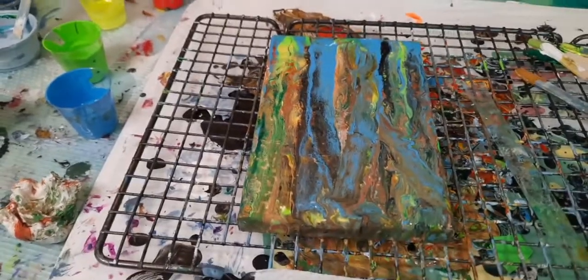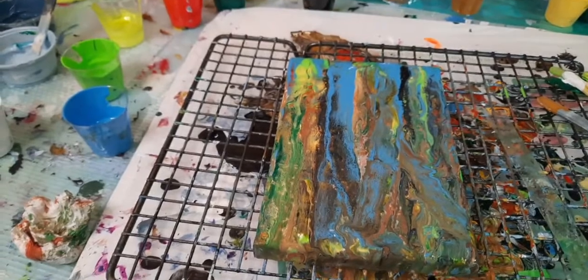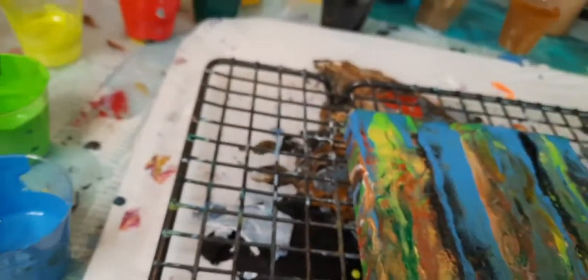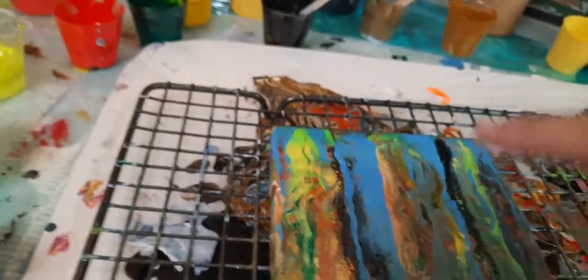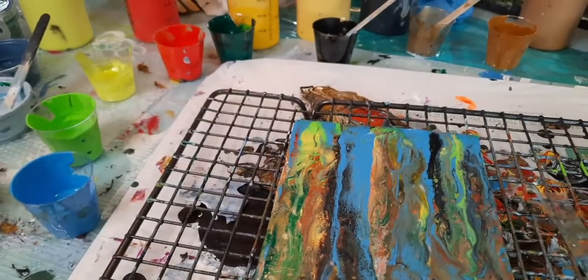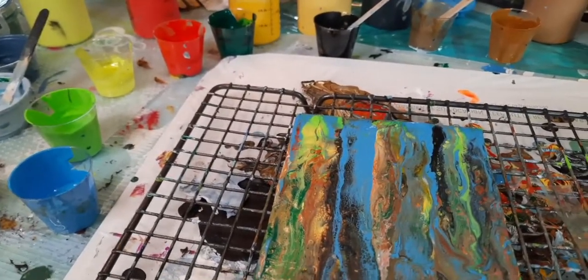So this one I am doing is called a stained glass. So we'll see how it turns out later when I pull all the tape off. Just a second, maybe I can show you the tape. There, that green is tape where I've sectioned off certain bits and pieces, making different angles this way and this way and all kinds of different things.